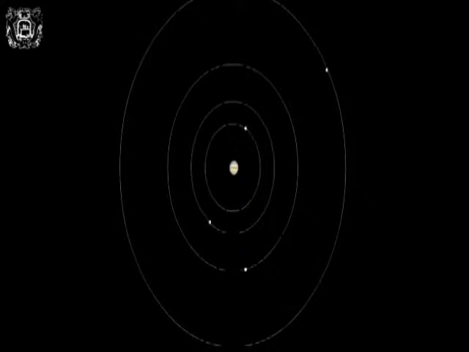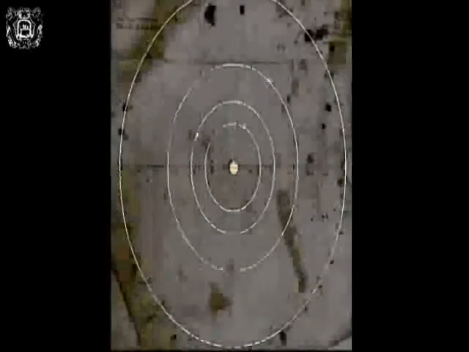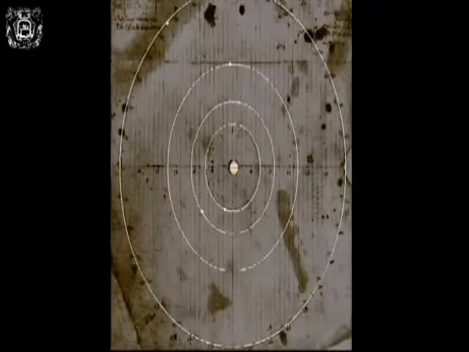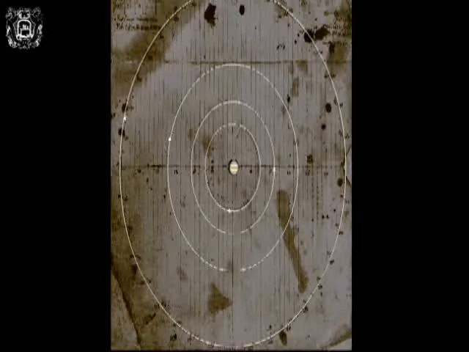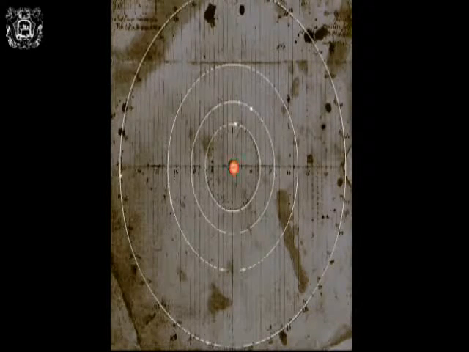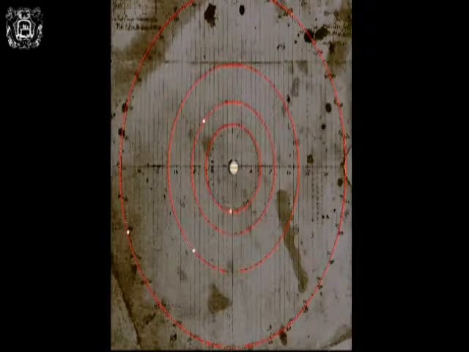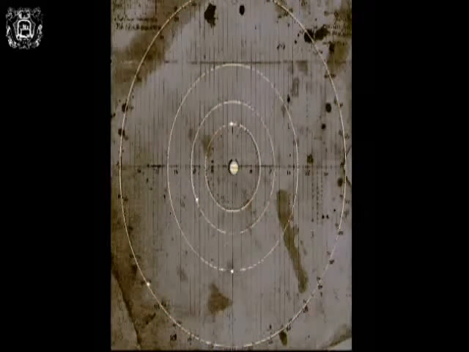To determine the positions of the moons without having to perform complex calculations each time, Galileo developed a diagram, a sort of analog calculator, called the Giovilabe. The design shows Jupiter and the orbits of the 4 moons to scale. The orbits are placed in a grid of parallel vertical lines spaced at intervals equal to the radius of Jupiter.